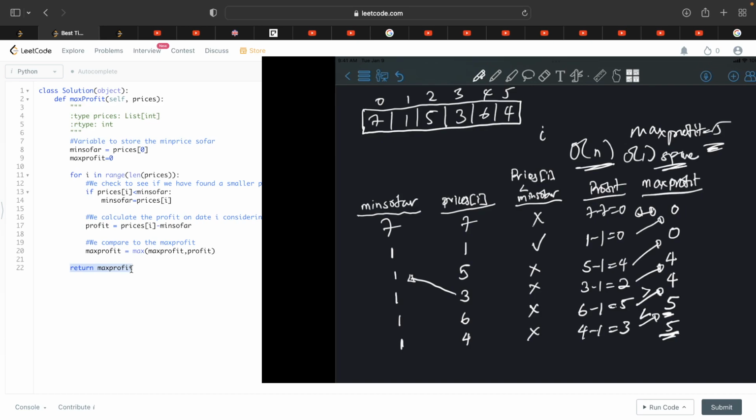and the reason is we didn't use two nested for loops. We didn't use any other extra space. We simply used some form of dynamic programming. And yes, that's the solution for this problem.